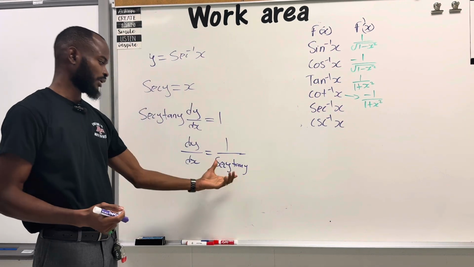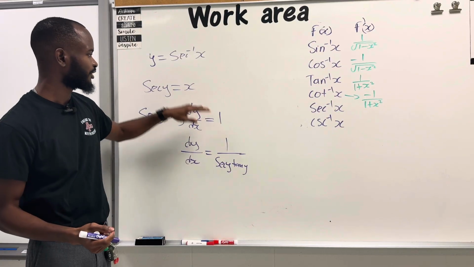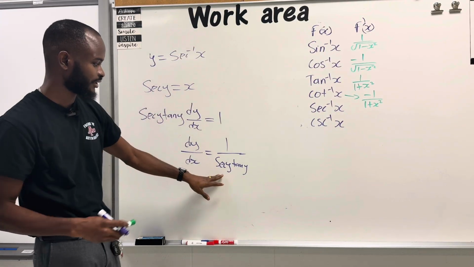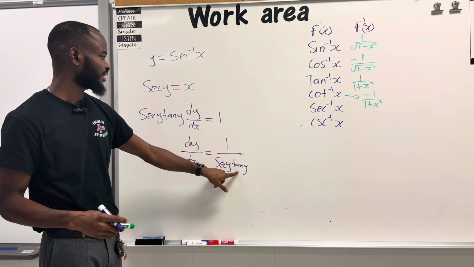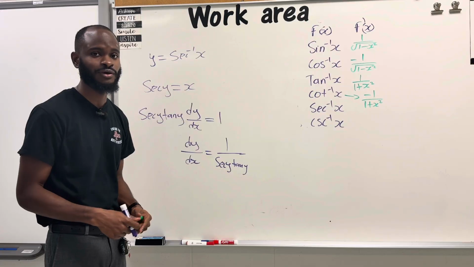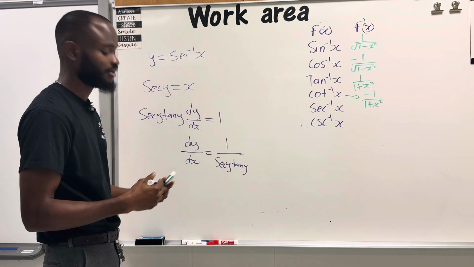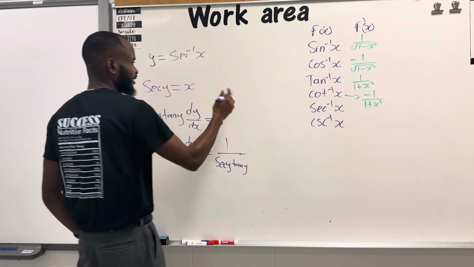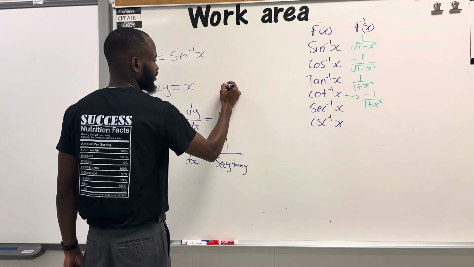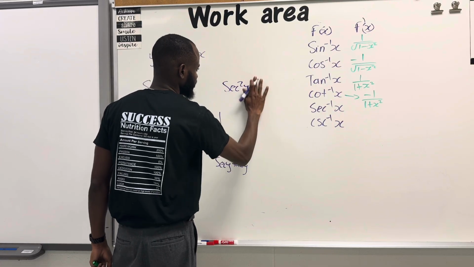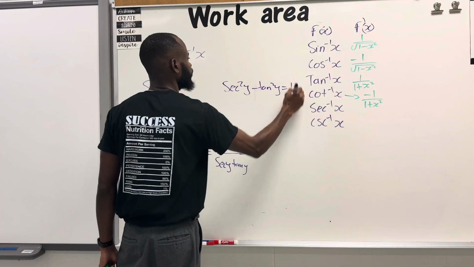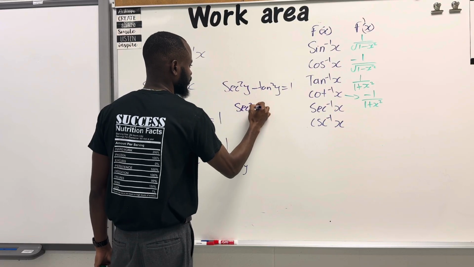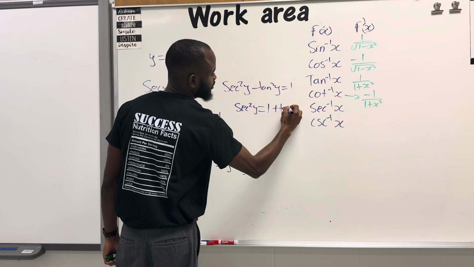Now, of course, again, we need to get secant y tan y in terms of x, right? So it's nice that we have secant y is already just equal to x. That's great. But we need tangent of y, right? So to get to the tangent of y, the trig identity is the quickest route to this right here. So for me, at least, probably some of you could use a triangle to get it just the same. But I think knowing this identity really helps. So we know that the secant squared y minus tan squared y is equal to 1, right? So if we know this, then secant squared y is equal to 1 plus tan squared y.